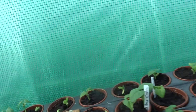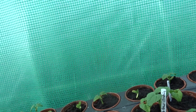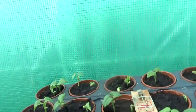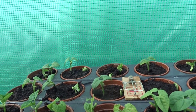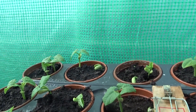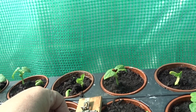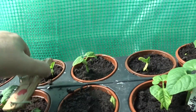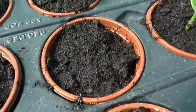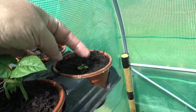The climbing French beans no longer need this mouse trap. I've got to be careful when I turn that off — I don't want to get caught. We can clearly see now which ones the mice actually ate the seeds from. We've got one in there. Got to be careful. There we are — take that out of the way. So we've got one in there, looks as though that was one, possibly that one, and that one at the end. So we have three where we lost them.